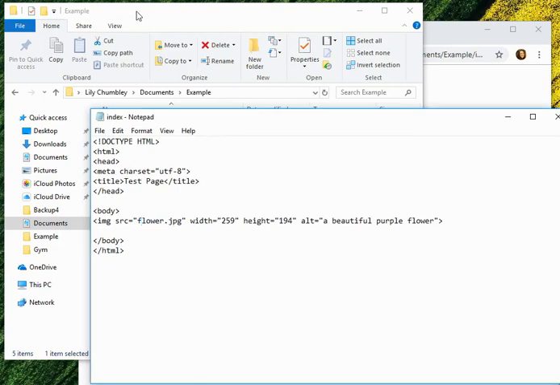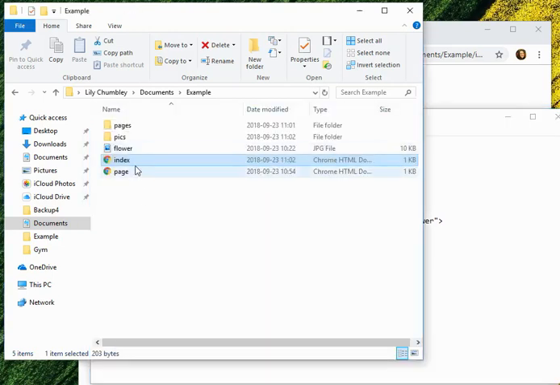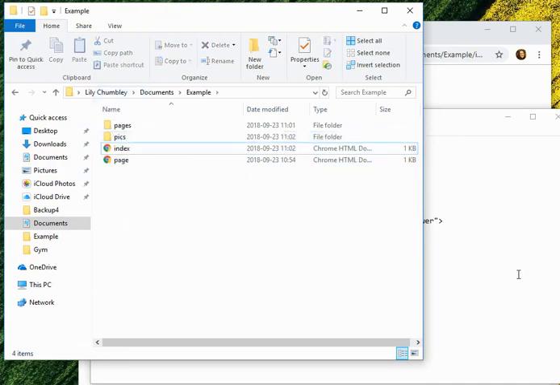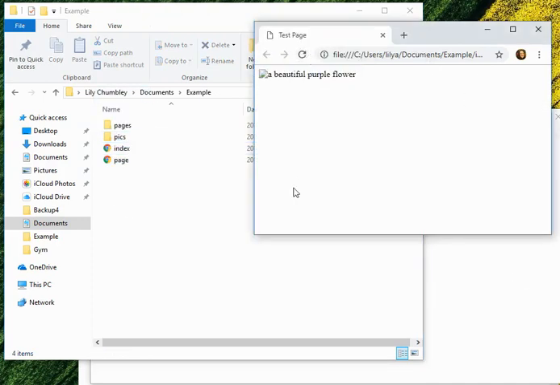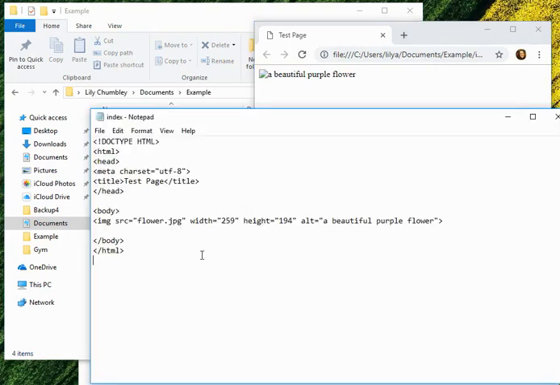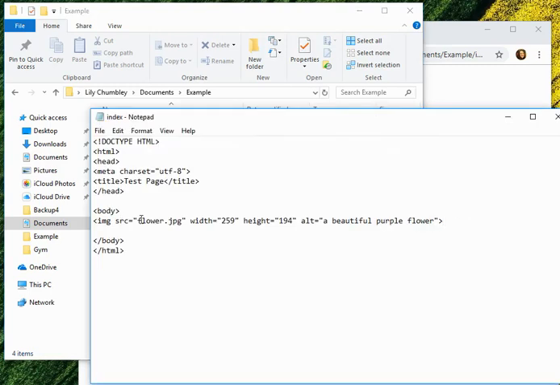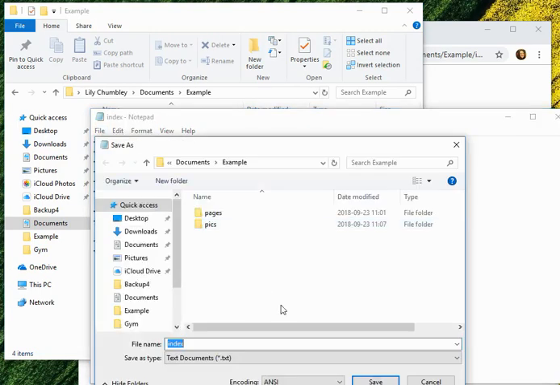Okay, so this works fine. It's in the same folder. The question is, what happens if we start to organize our website, make it nice and clean, and we decide that we're going to put all of our pics in a pics folder? Now, when we look at our web page, it can't find it because you said, hey browser, go find flower.jpg. And it says, okay, starting from index.html, I look for it and it's not there. Sorry, can't find it. It doesn't look any further. So you have to tell it, okay, starting from index.html, because that's the page we're in, we're going to go to pics, then flower.jpg. And I'm just going to save this.